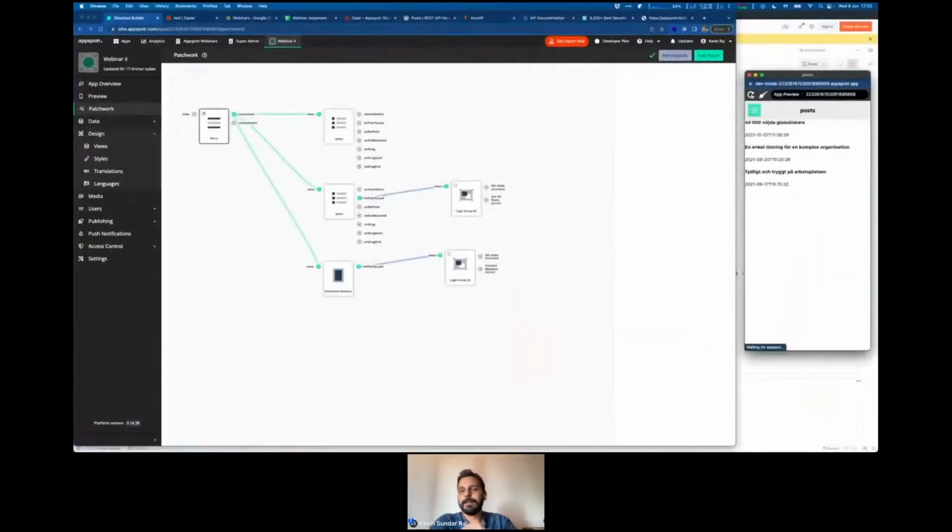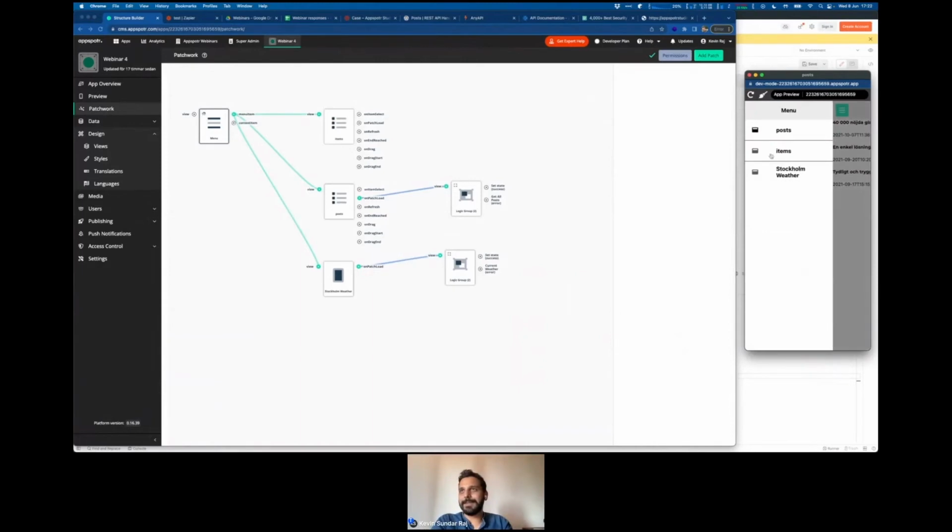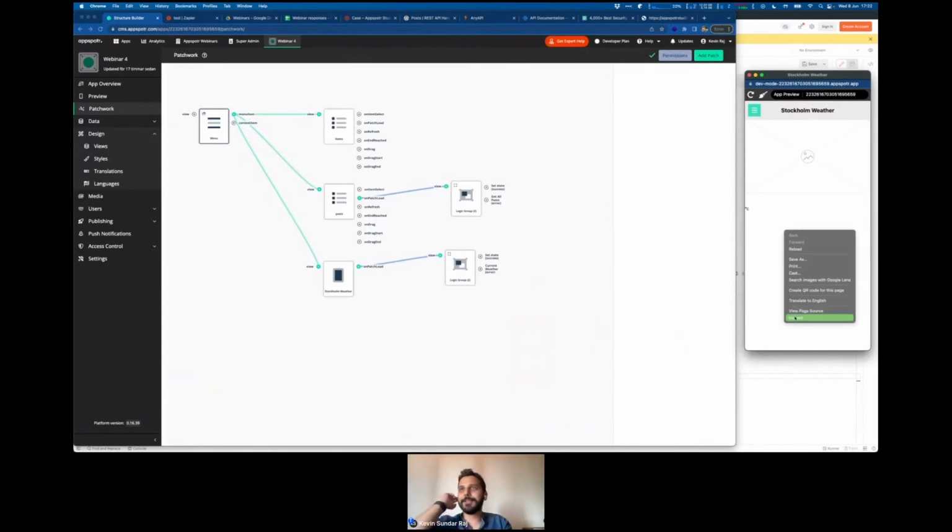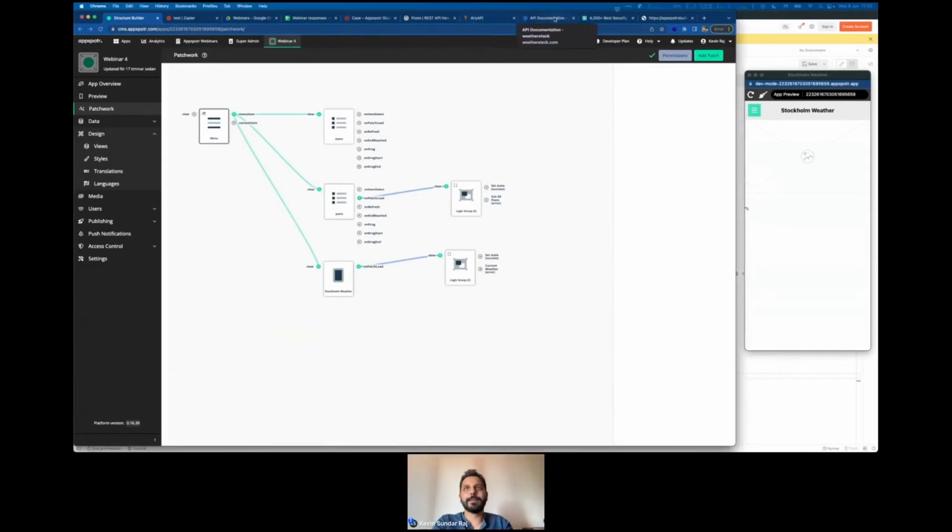All right, let's see. Let's restart our app and see if it's able to fetch the weather. We could have some issues here. Let's see. Yeah, we might have some issues here fetching the weather. Let me just double check it on my other screen. What's going wrong? Yes, because it's an insecure request.